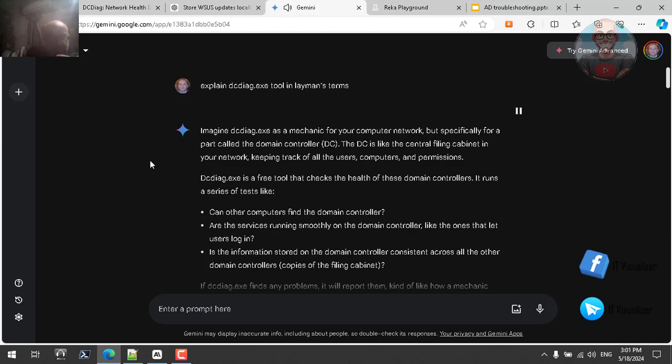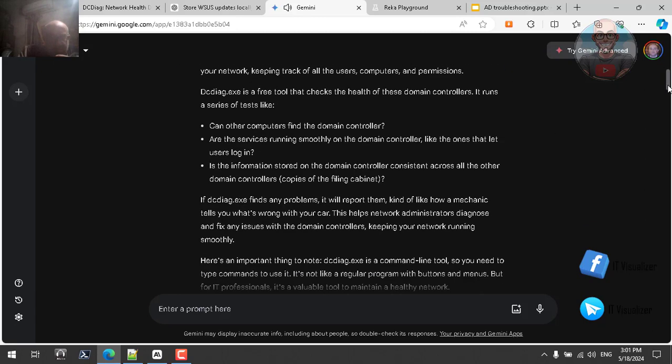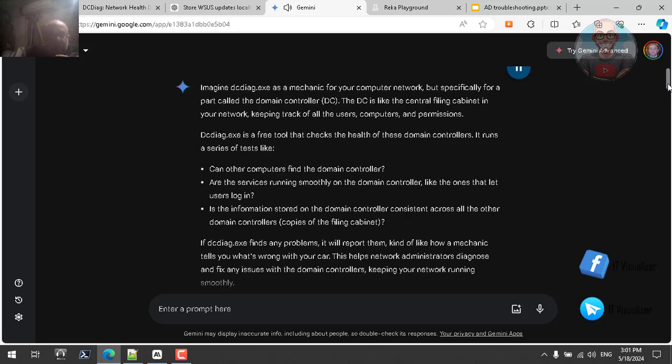Imagine DCDIAG.exe as a mechanic for your computer network, but specifically for a part called the domain controller, DC. The DC is like the central filing cabinet in your network, keeping track of all the users, computers, and permissions. DCDIAG.exe is a free tool that checks the health of these domain controllers. It runs a series of tests like: can other computers find the domain controller?